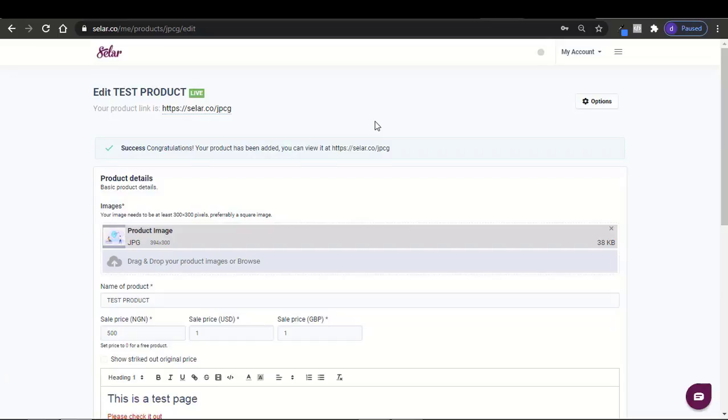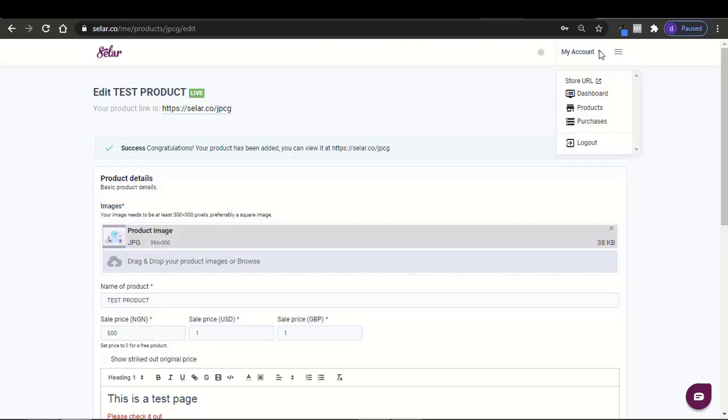Finally, one more thing. If you're looking to share your store URL, so if you want to share the URL to your store, maybe you have several products and you just want to send people to your store directly and not to a particular product, just like this one. So this URL is particular to this product. But if you want the URL to your store, what you want to do is to come to this icon here. There are two ways you can do it.